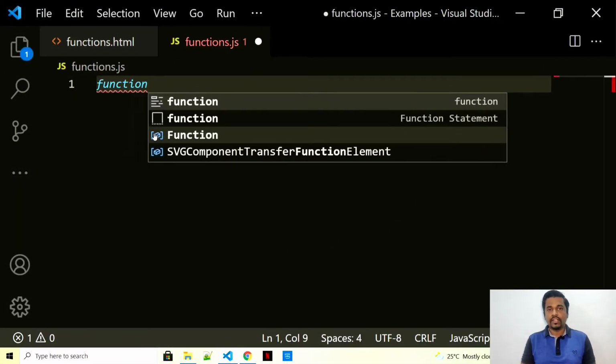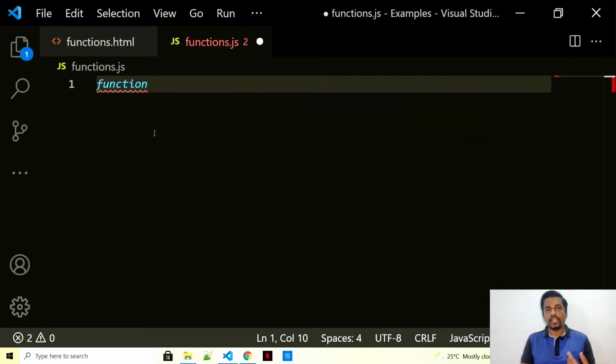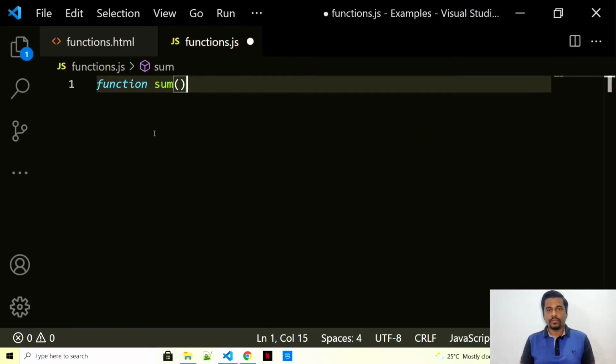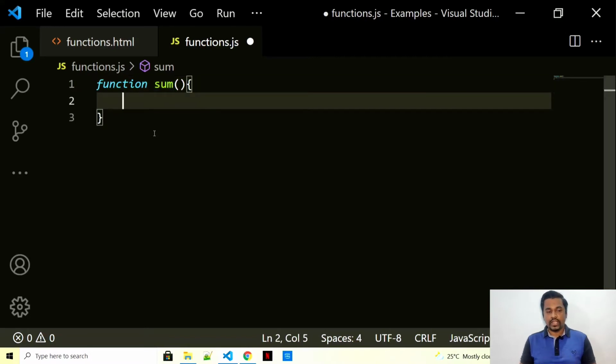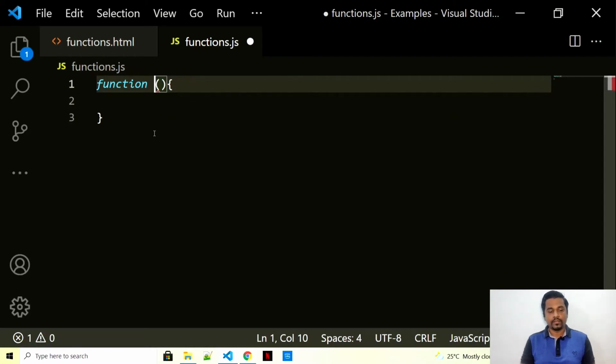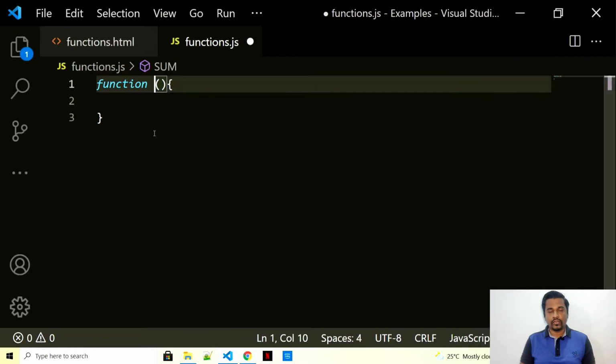A function is basically written using the keyword function. So we are defining a function, and basically we are naming the function as well. Let's take the same example, the function sum: the function keyword, a space, then the name of your function. The name can be anything. It can be in small letters, it can be in caps, it doesn't matter. But JavaScript is case sensitive. If you're defining the name in caps, you should call it the same way. If you're writing a function, you are always going to call it, so we are going to see that.